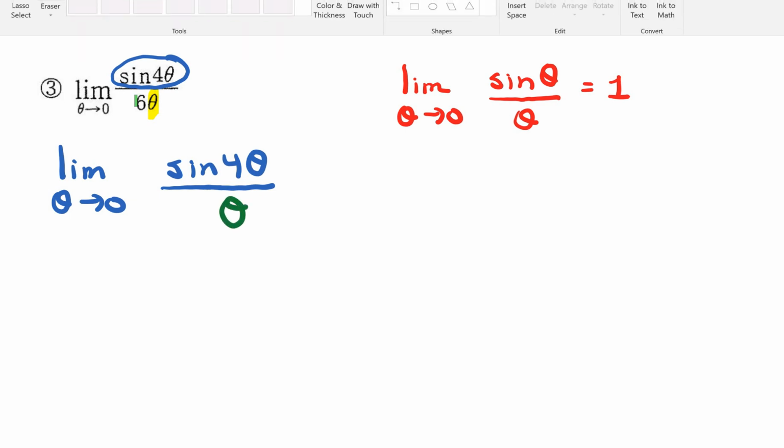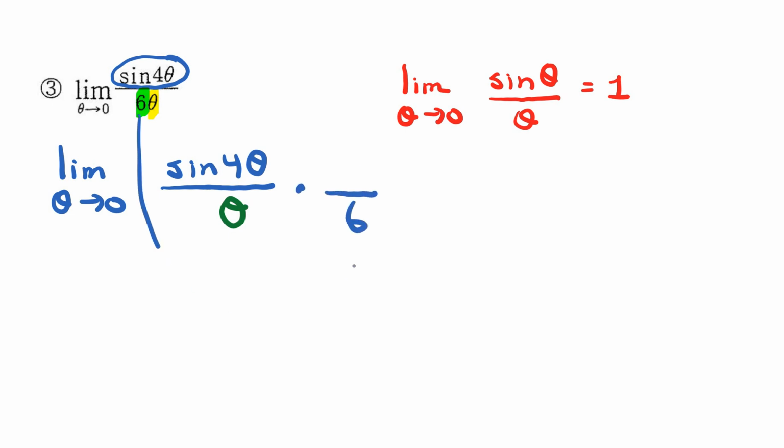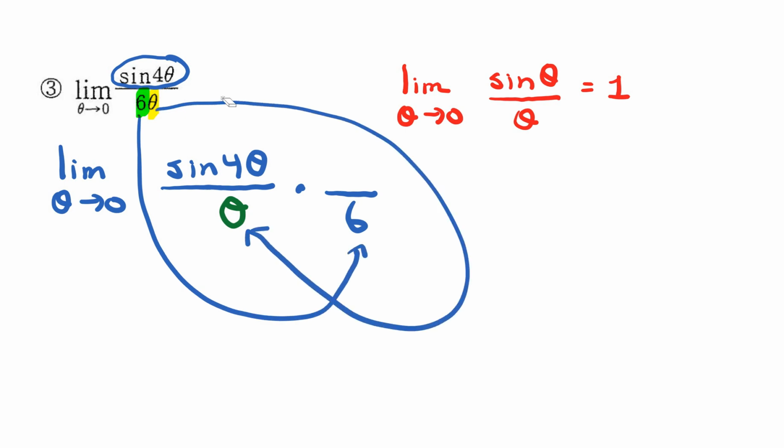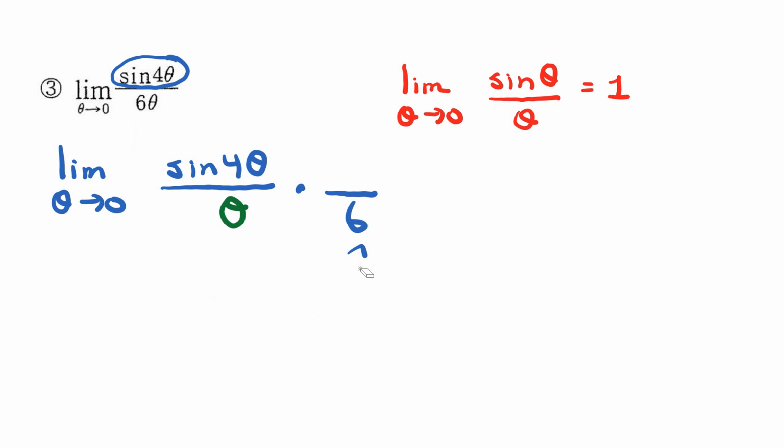And then with my green marker, this 6, I'm going to just write that over here as a separate fraction, right? So that 6 is over there, and this theta is right there. Okay. All right, so we're just going to rewrite the problem like that. And if there's a 4 theta there, I must have a 4 theta over here to follow the limit law. So I can divide by 4 by putting a 4 there. And to undo a division by 4, I need to multiply the problem by 4.